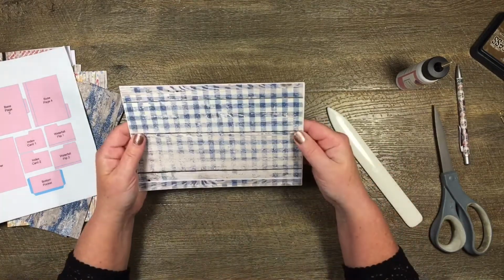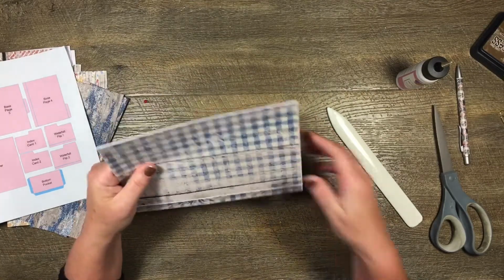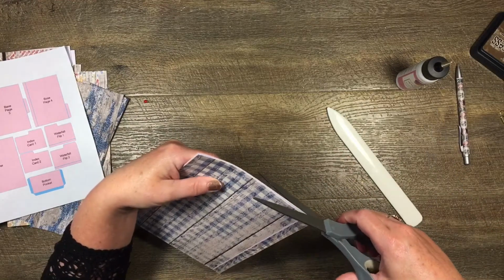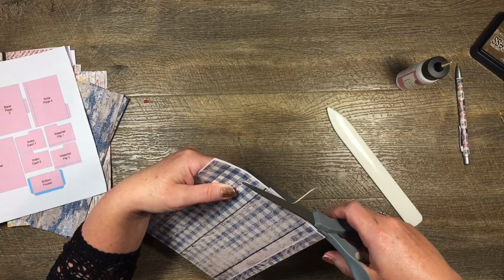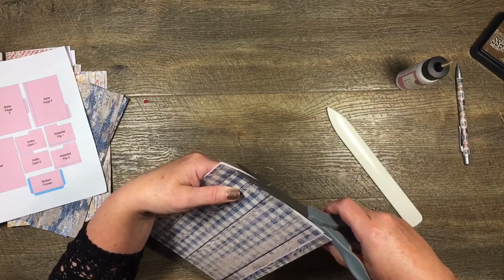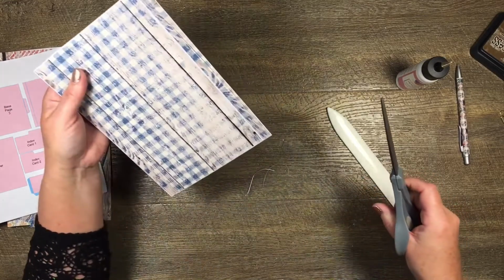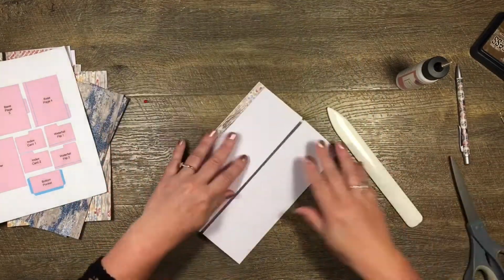You can always see they're hanging over the edge a little bit. That's okay. This is because I've cut them with my scissors and I've got no decent light. But I'm just going to trim that across there. There's always a fix. Okay, there we go. Better.